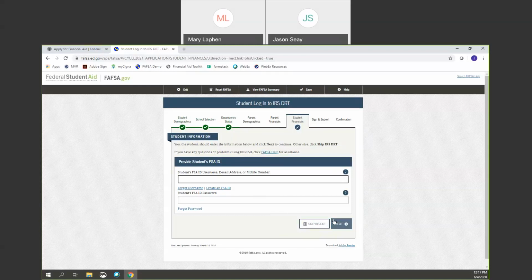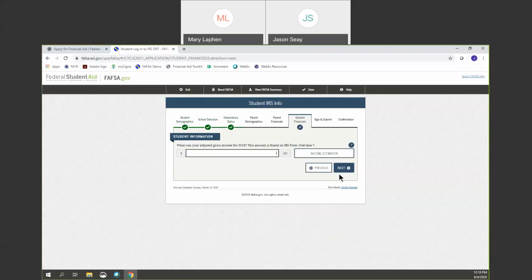So that's really the only additional step that you're not seeing in this live demo from the IRS site. It'll just ask you for that information, and then it'll ask, do we have permission to share this with FAFSA? The answer is please share, okay? Now, I'm going to skip the IRS today just to go through these tax questions. That said, just want to make this clear.